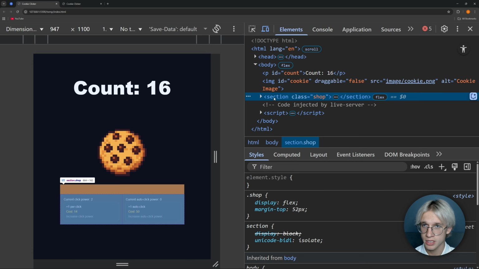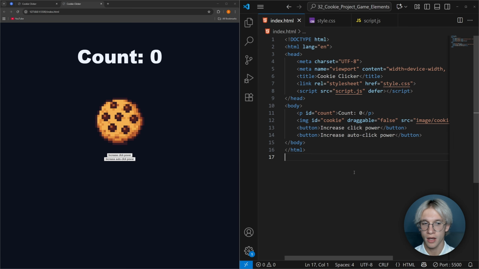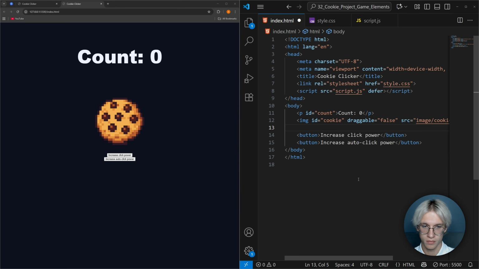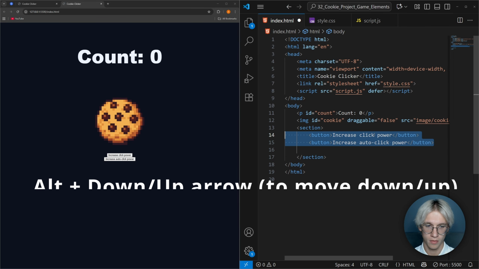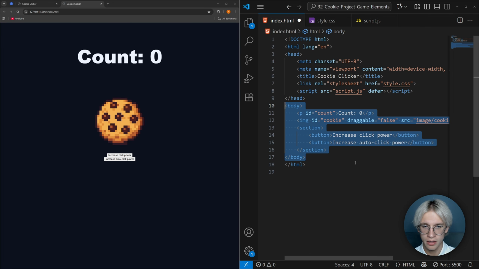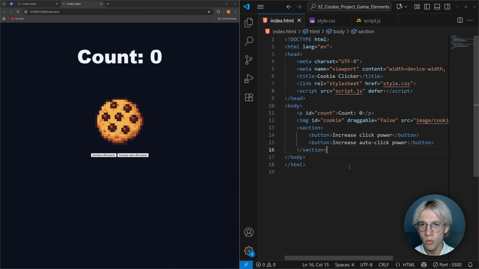Then inside of the section, we can put our buttons and change their position. To make a group of elements, I have to add a section tag. Now inside of the body, we have our p tag, then our image, and then our section. And when I save this file, you see that the position of our elements has changed.